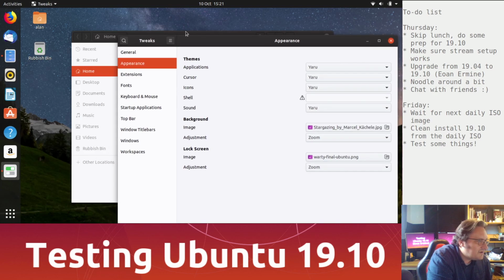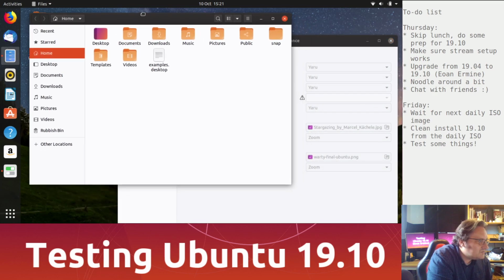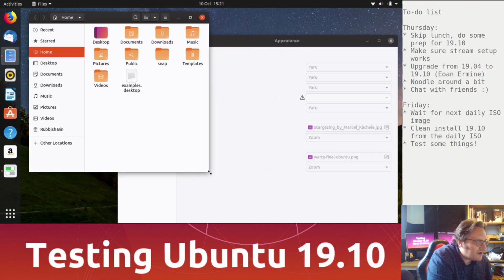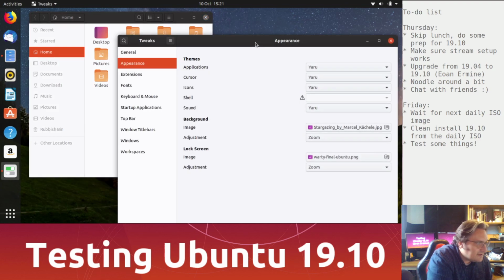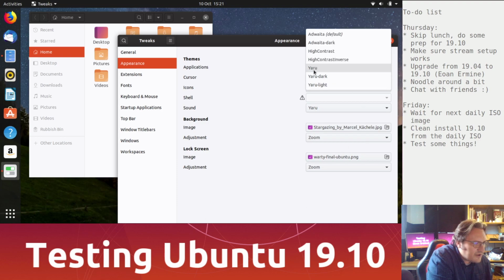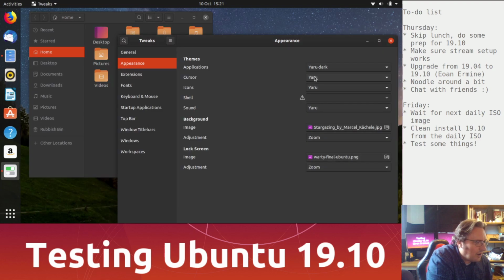So we've got a measure of how it's changing. Sorry, I don't have a very high resolution screen on this laptop, so I can't really spread stuff out all over the place. What do people normally have open when they do this kind of thing? Well, let's try Yaru Dark. Oh, I like that. Cursors, Yaru, okay.